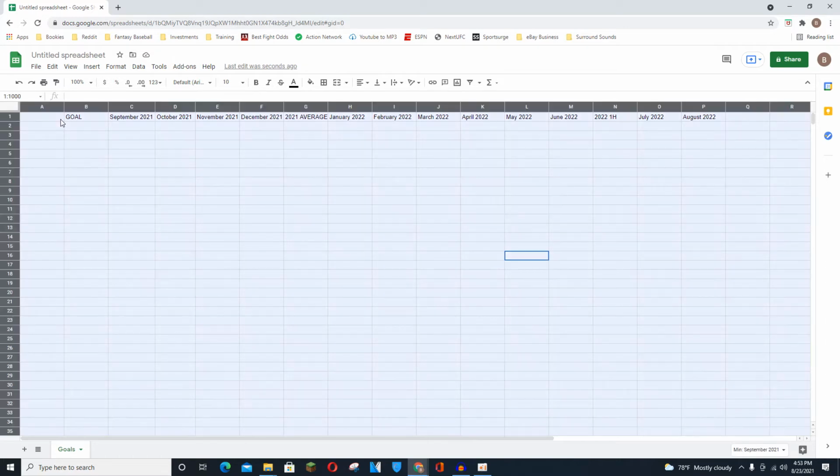All you're going to do is hit Control A, and that's going to select your entire sheet. As you can see, it's all highlighted. And then you're going to go to this top toolbar right here, and you're going to see these 4 lines, and this will change the alignment. So you're going to left click to bring down the drop down menu, and then you want the one in the middle that's labeled center.